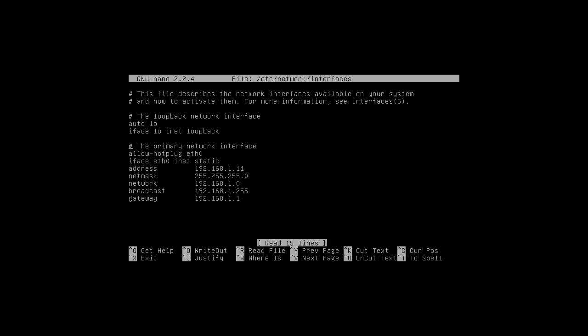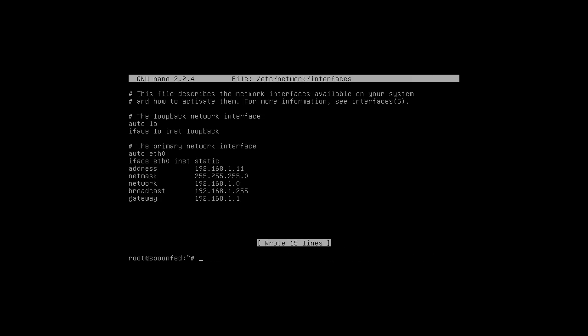Yeah. There we go. That's not what I need. I need to have that on auto. Then the file is init static. Yes. Quit. Yes. You can also do service networking start.